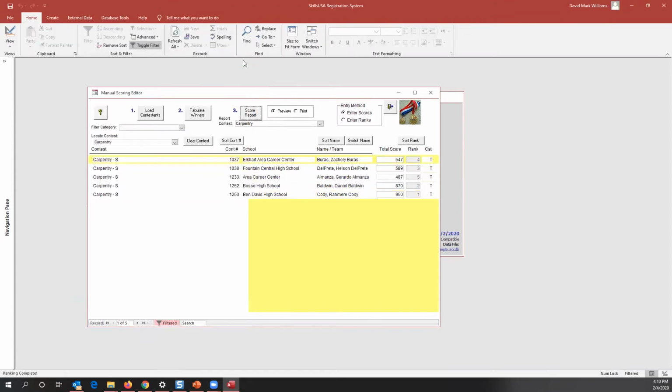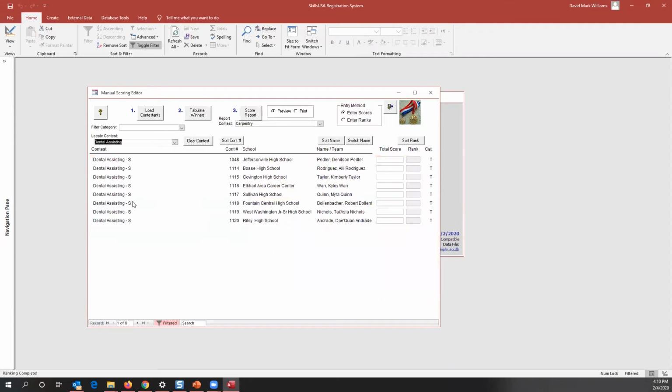So if you don't want to deal with the Excel scorecard, this is a real quick and easy way to get your results in. And you can mix and match these. So if 50% of your judges like Excel and they brought a laptop and they know what they're doing and you give them the USB stick and they type it all in, that's great. If the other 50% of your judges say, I don't have a laptop, I don't want to use a computer, I just want to give you a sheet of paper, that's fine. They can just give you a sheet of paper with either these total scores or even the ranks.